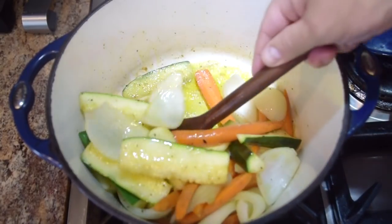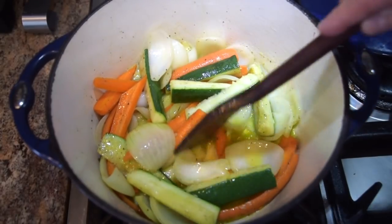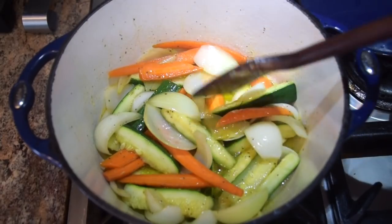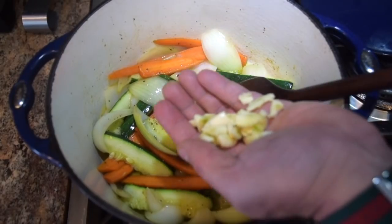I'm not necessarily looking to cook them all the way through, but you're going to see how some of these are starting to brown. You see how the onion is just falling apart? Beautiful. I'm going to go a couple more minutes on one side. Now that things are starting to get soft, I'm going to add my butter, and that's going to help everything brown a little bit faster. I'm going to add my garlic.